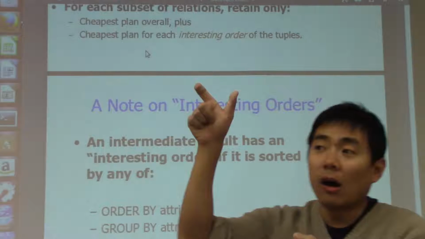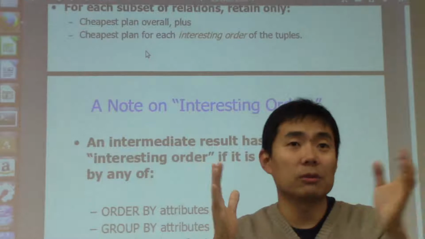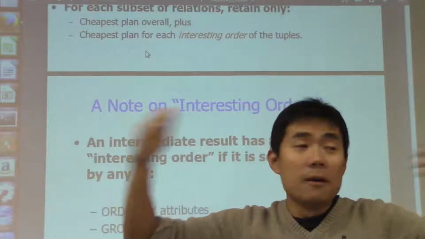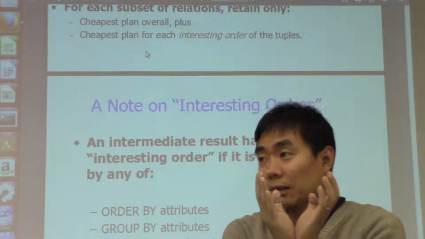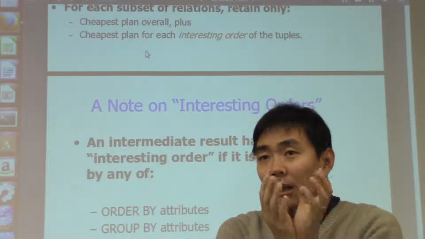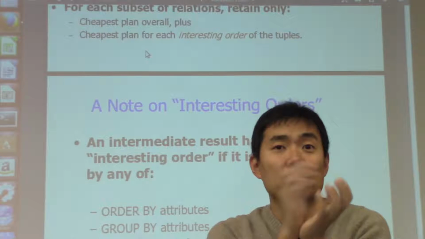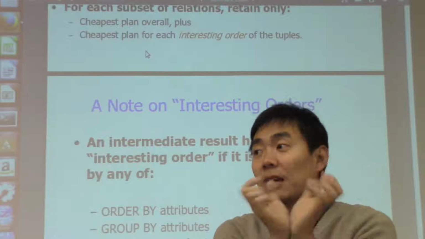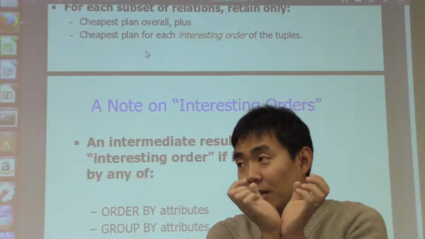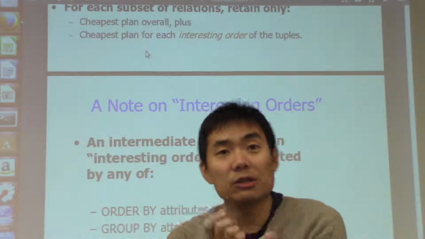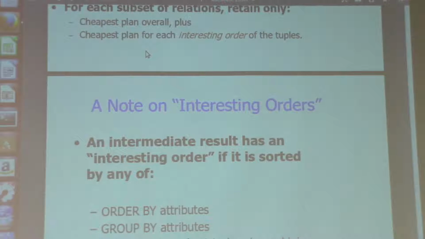So there's the order by clause in your query, which is to order the entire join by an attribute from relation C. And that attribute happens to be your join attribute between C and AB as well. Now, what is the interesting order? An interesting order is to join AB with C using sort merge join. That's what we mean by interesting order.